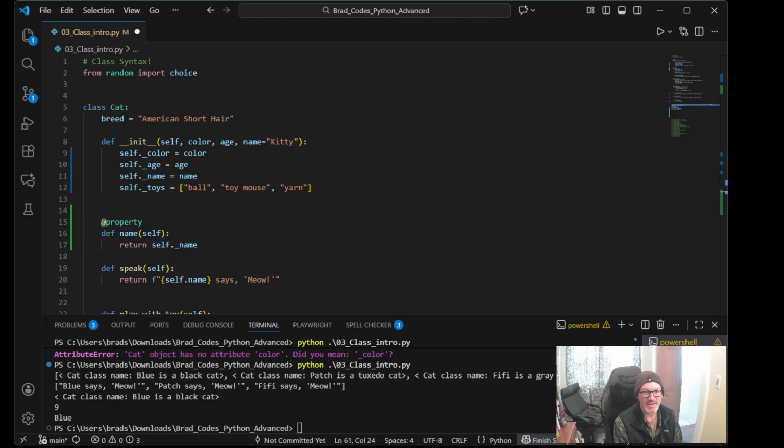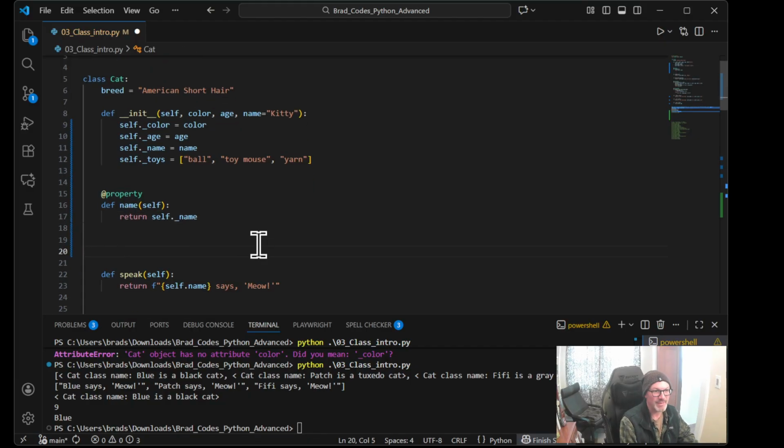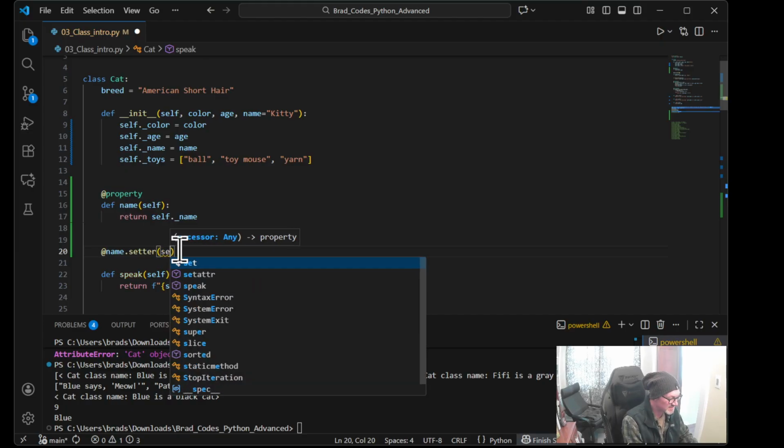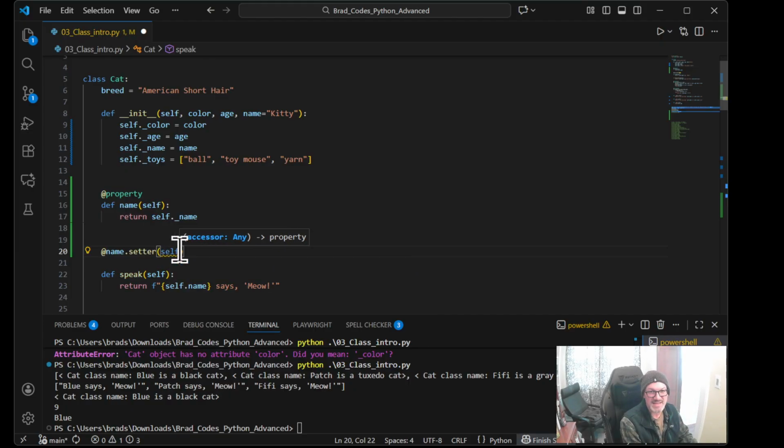Now let's go ahead and do our setter, because that's really where the power comes in. What we need to do here is @name.setter. You have to be using the name to associate it with this property. For a setter, this is an instance method, so we're going to need self.